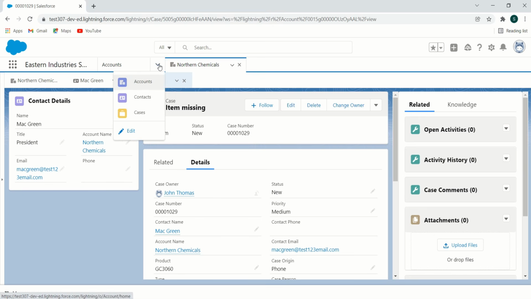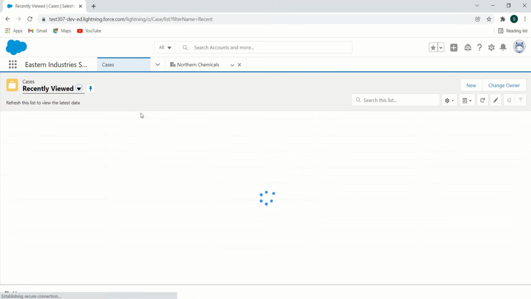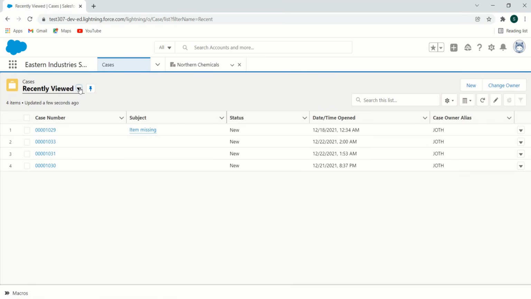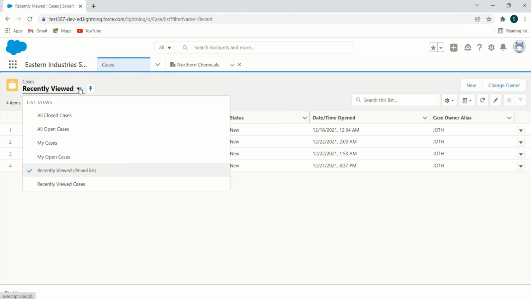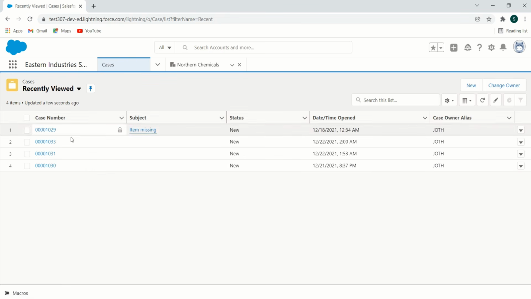Now coming to the case related list, I'm clicking on cases here. Of course, the cases related list is the majorly used related list by the agents, and this can be customized according to the requirements of the agents. Here you can see that cases are getting created. All the cases will be listed here. We'll be able to sort it based on the date time opened.